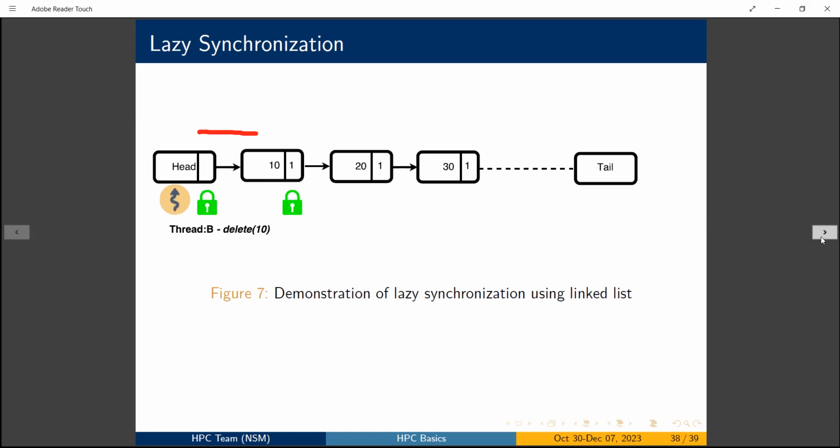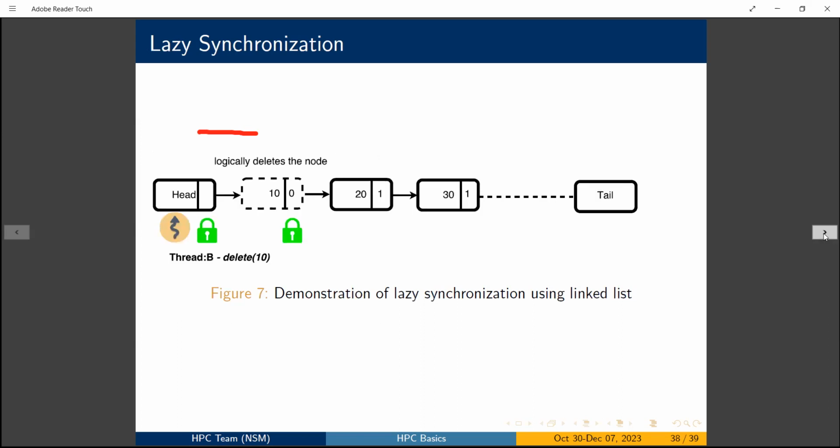Here I would like to give a simple example. Suppose we are performing a delete operation. Thread B is going to delete the node 10. In that context, initially it acquires the lock. Once it acquires the lock on head and 10, it performs the logical deletion on this node.